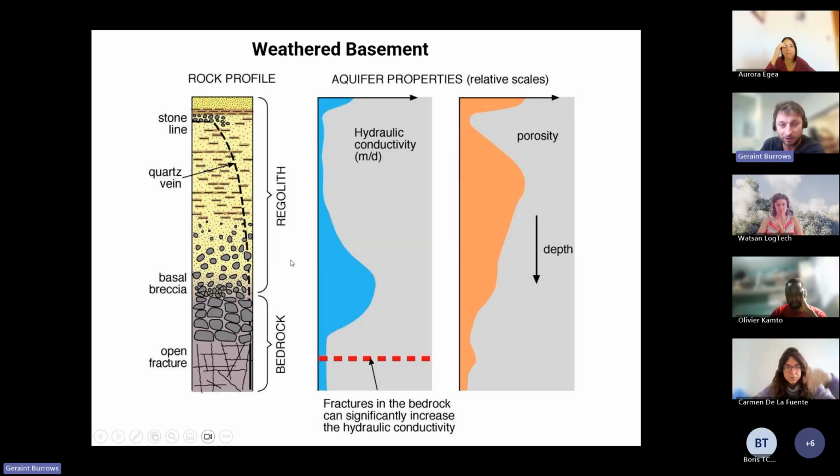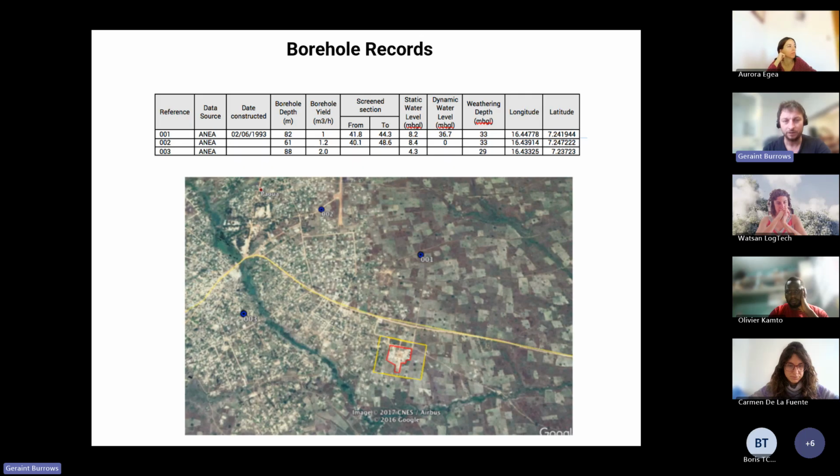And so this is actually a very good aquifer system as a result, because you have a transmissive layer where you can get the water, but a large storage volume of water potentially within the clays that can gravity feed to the more transmissive area that you're pumping from. And then there are possible fractures in the bedrock itself, which can also significantly increase the yield of the well.